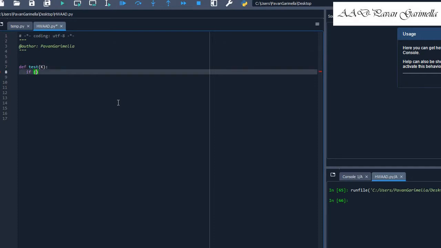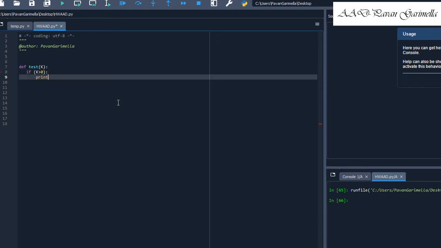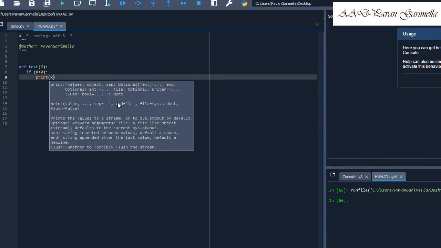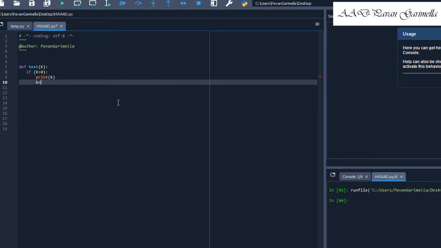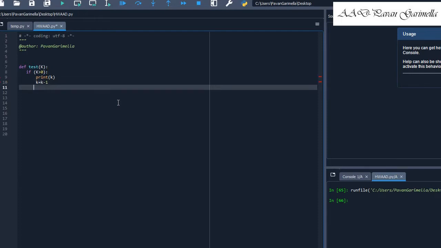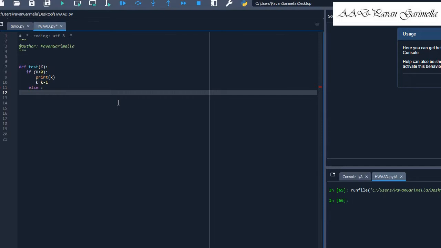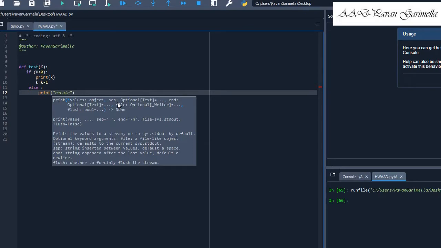If k is greater than 0, print k, then k equals k minus 1. Else, print recursion is complete.